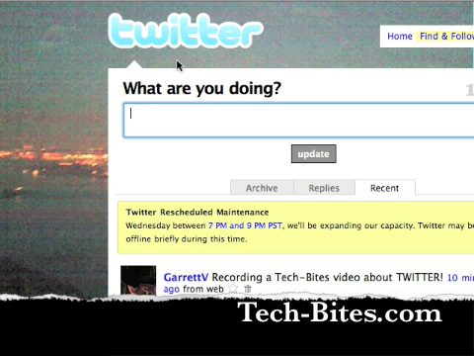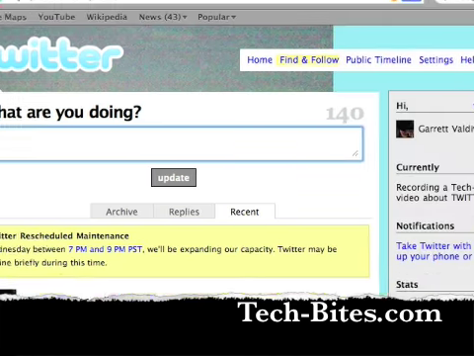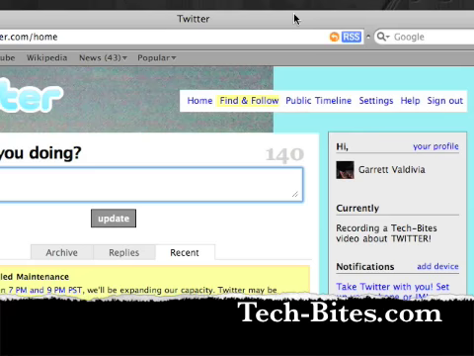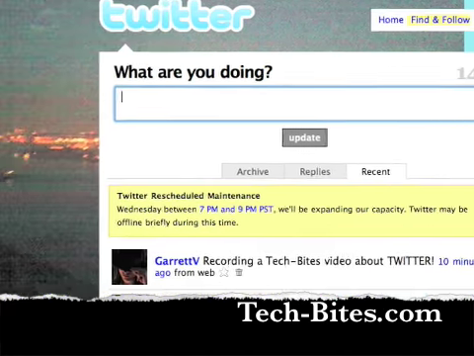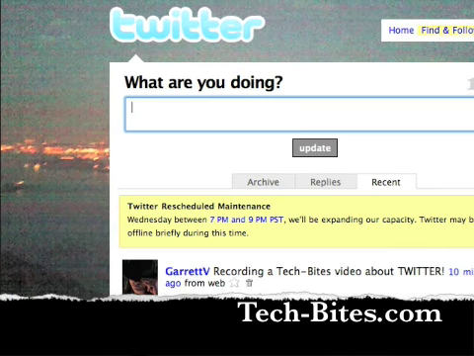There's a lot more you can do with it, and I mean a lot. For those of you who are savvy to that sort of thing, there's also RSS feeds in Twitter, and that can be very, very handy. You could even use Twitter to update your blogs, update your status on Facebook. I mean, you name it. Twitter's a very handy tool. But at its core, it's great for just one thing.